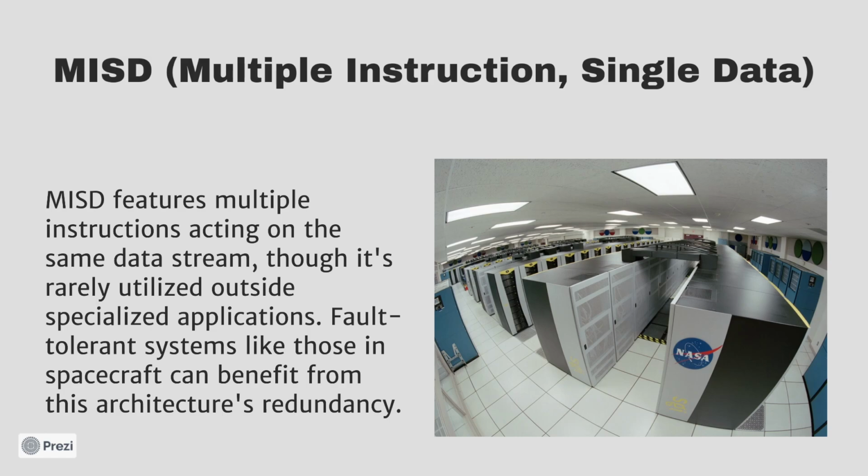Third, we have MISD, multiple instruction, single data. This is the rarest type. It's like multiple cooks using different recipes on the same ingredient. Sounds a bit chaotic, right? That's why you don't see it often in real-world applications. But it isn't useless. This model is sometimes used in fault-tolerant systems like those in spacecraft, where multiple checks are performed on the same data to ensure reliability.